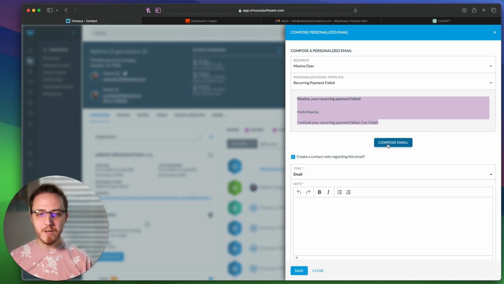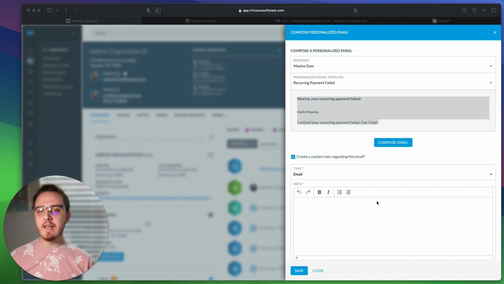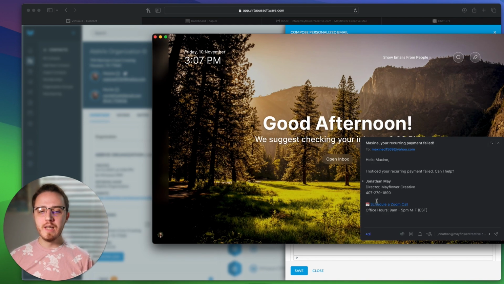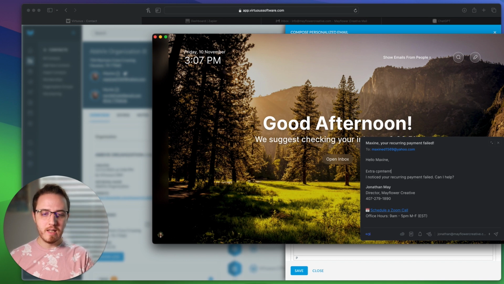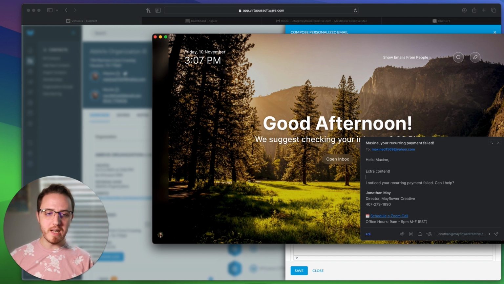And when I click on compose email, what's going to happen is that my email browser on my computer is going to load up and already have everything pre-filled, ready to send. And I can have my email signature in the footer. It's going to send from my inbox. It's not being sent through a bulk marketing tool. So it looks something like this. I now have the ability to add some extra content to this, which is great as well. So I can really personalize this for my donor.